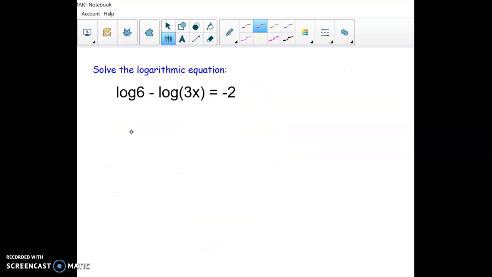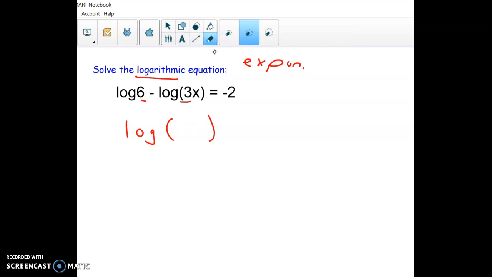Okay, last one. Again, I'm just going to see where you're at. So I'd pause it and try it as much as you can before unpausing to see the solution. Okay, so this one's a log, so we want to switch it into exponential form. But first we need to get this to be a single log. So the trick is we have to remember our properties from yesterday, which say if there's a subtract between them, you divide these two parts. So I'm going to divide, 6 over 3x.